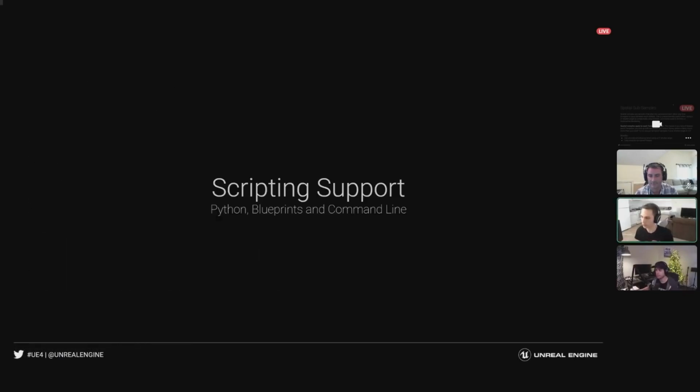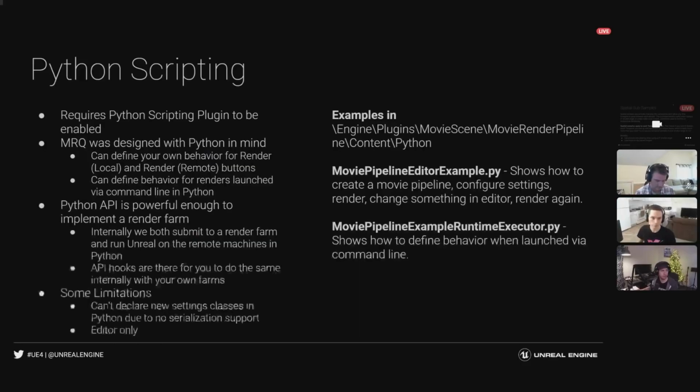All right, so scripting support. In 4.26, we've added a great deal of support for Python, blueprints, and then some more support for command line renders. For the Python scripting, again, we're not going to go into the technical details too much because talking about code is not everybody's cup of tea. I just want to call out what we have available so that people can find more information on their own.